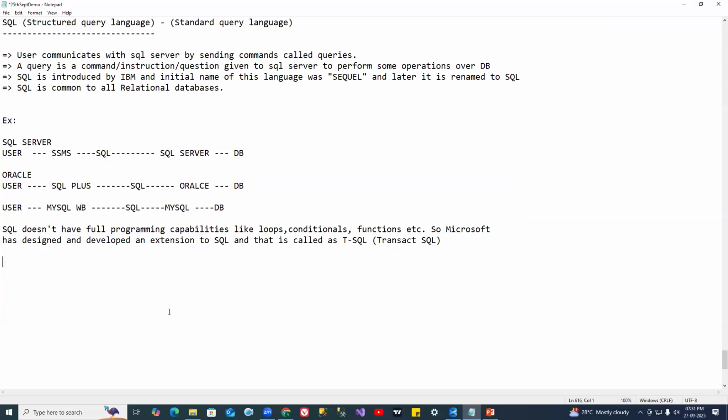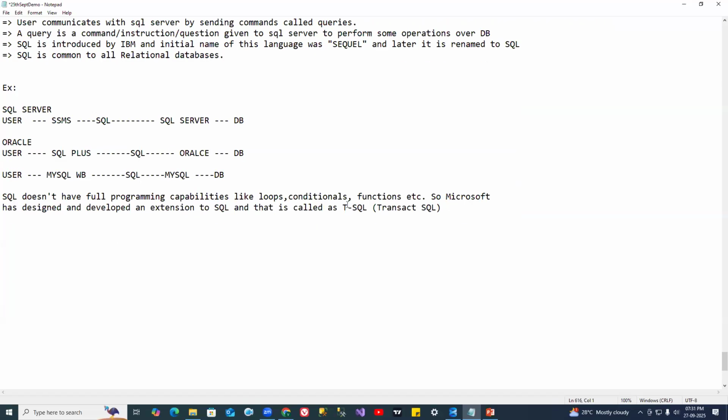In Oracle, it is PLSQL. In SQL Server, TSQL. Since SQL doesn't have programming features, Microsoft has designed a new language. It is an extension to SQL, called TSQL, Transact SQL.